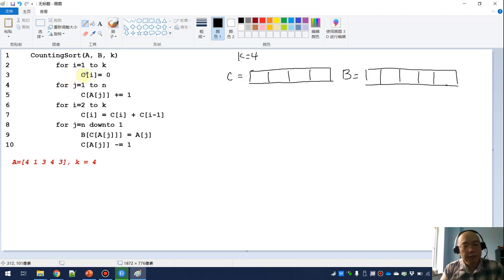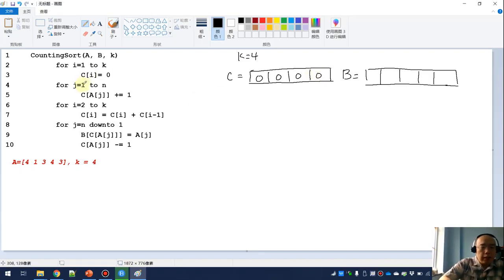The first iteration is kind of simple. For i from 1 to k, we want to fill in all the C[i] with 0. There are only 4 slots, so let me just write down 4 zeros. This is the result for the first iteration. We have all zeros.